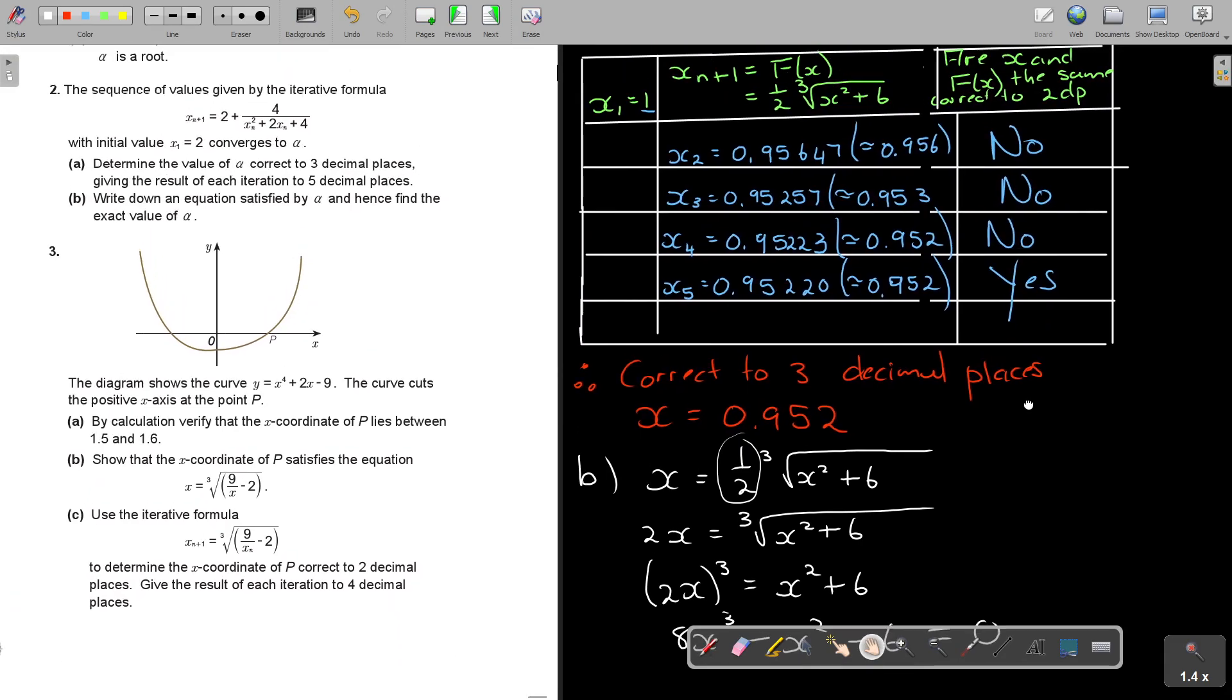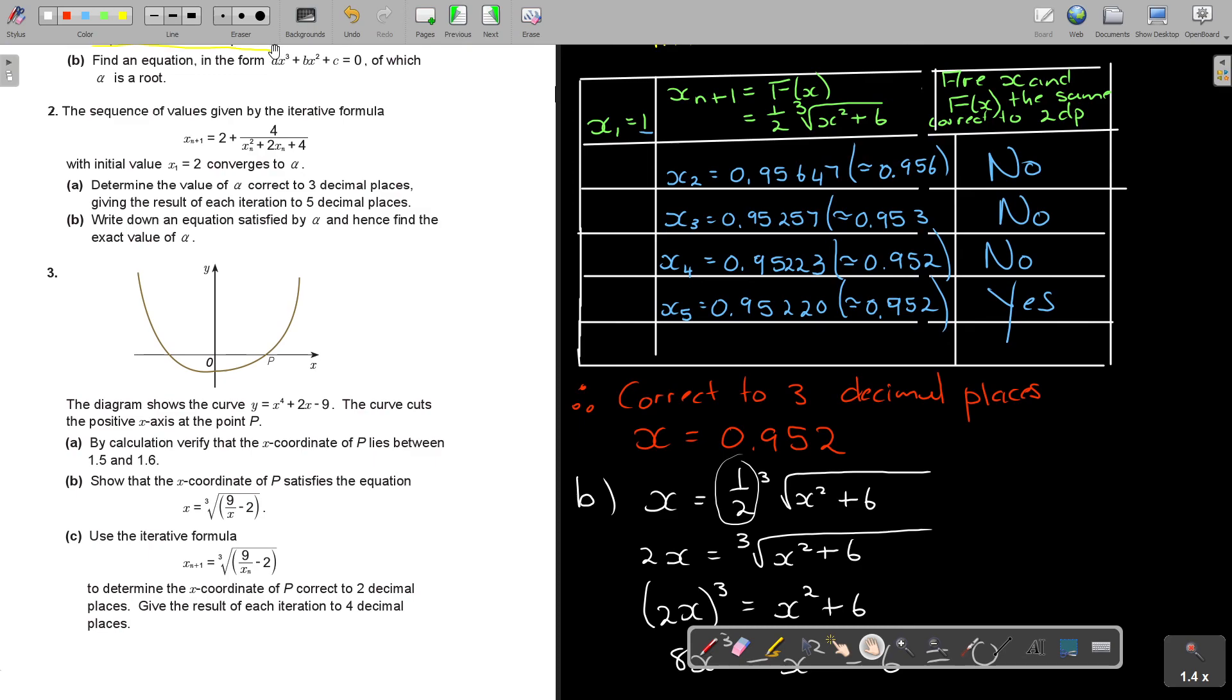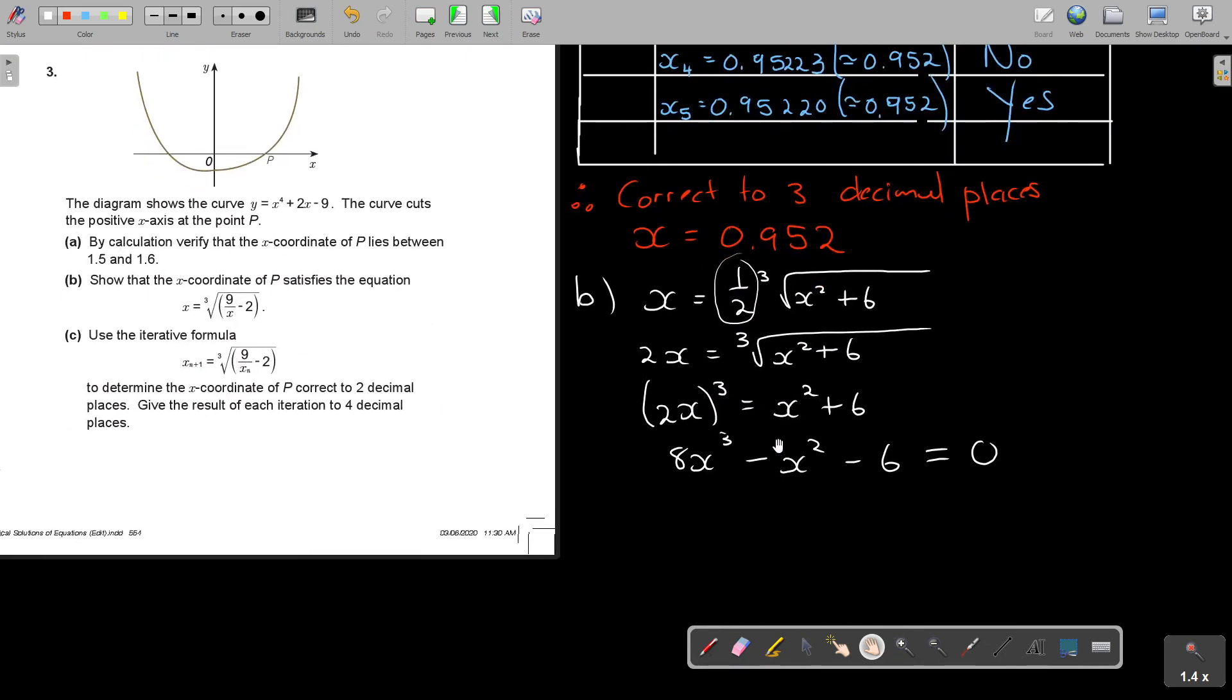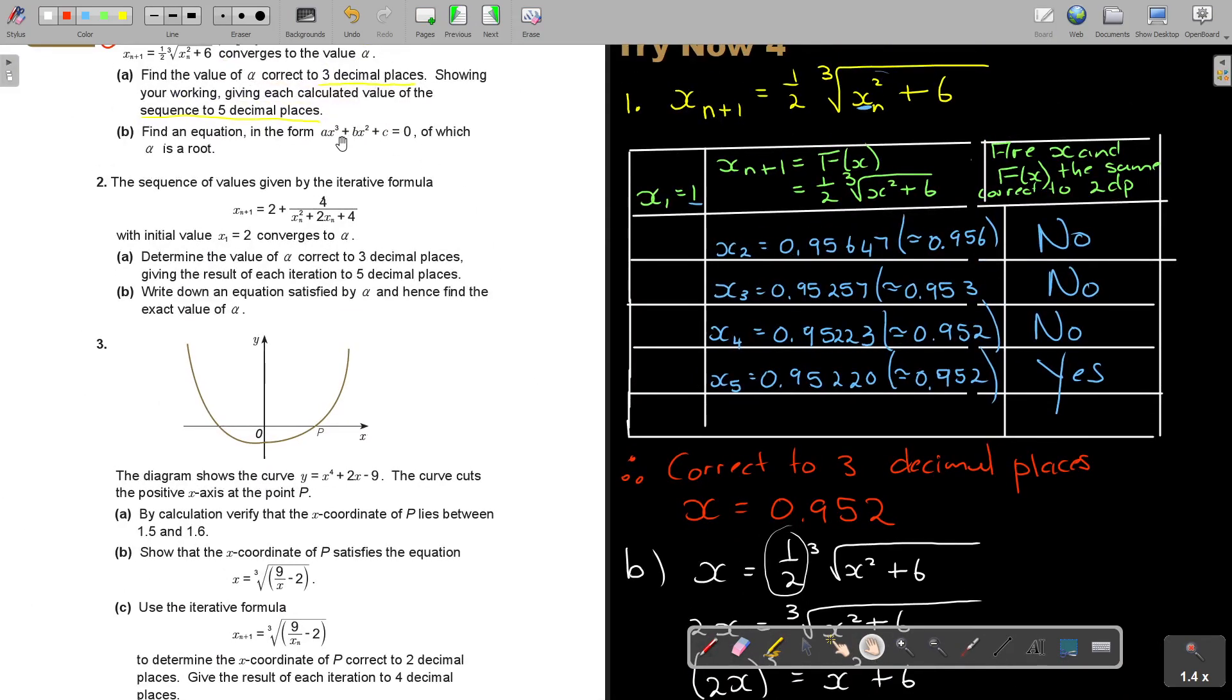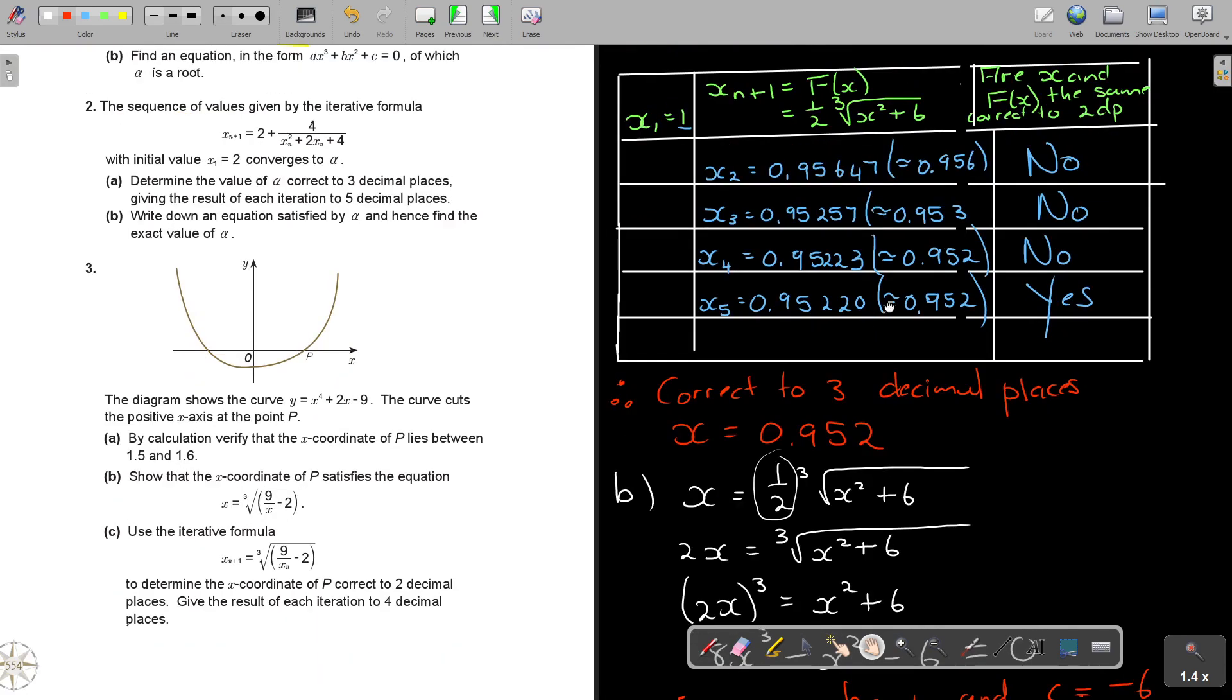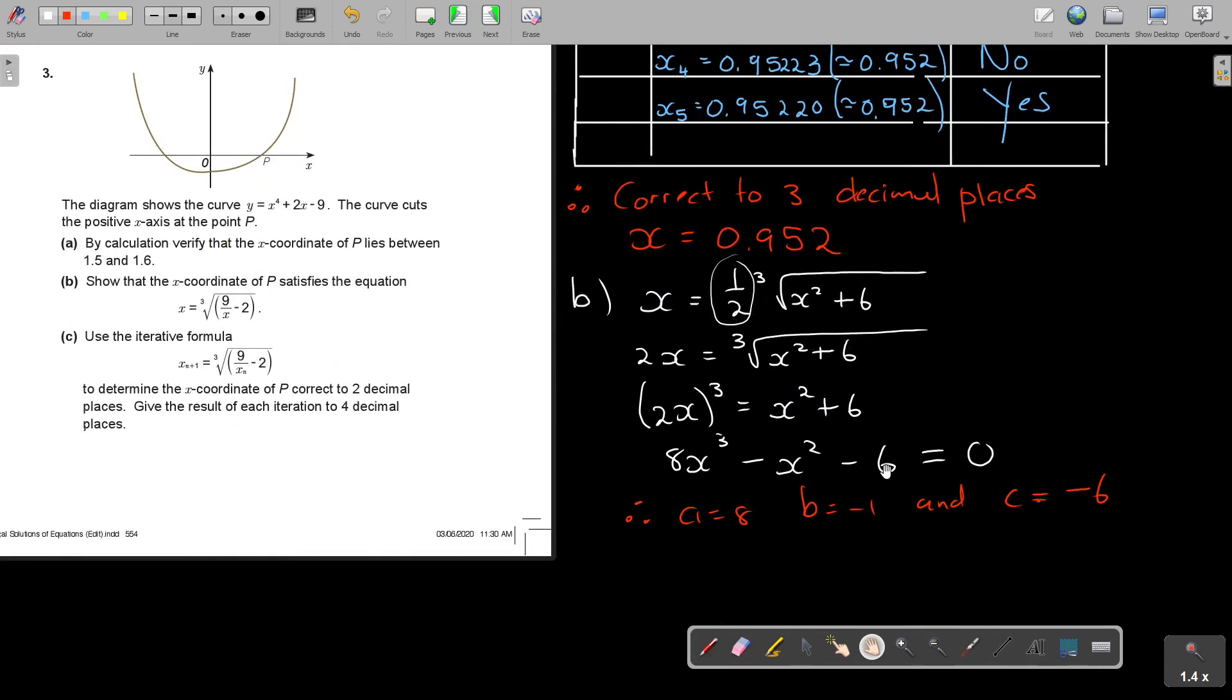Let's just go back. They say the question. They want it in x³, bx² plus c. So that is, you can leave, but if you want, I can just say, therefore, a is 8, b is negative 1, and c is negative 6. According to a, b, and c. But they just want it in that format. They didn't ask you to write down the values, so it's not necessary.